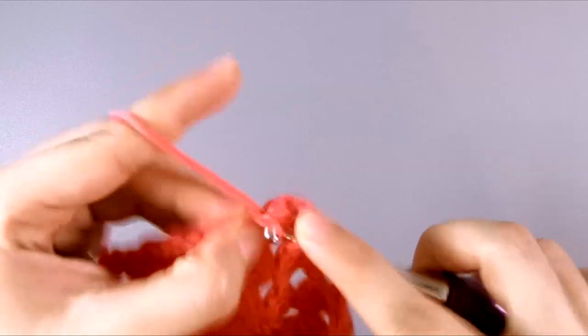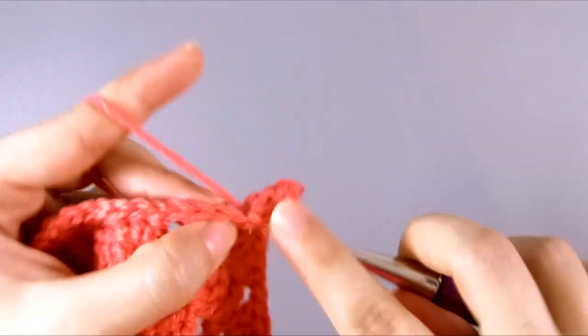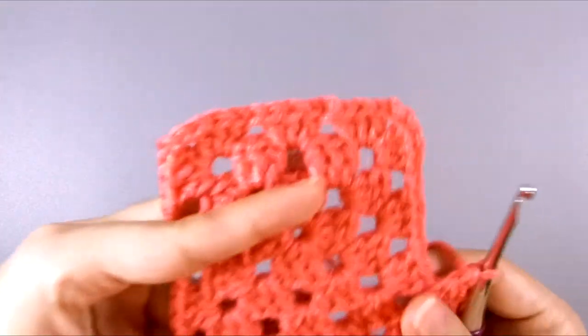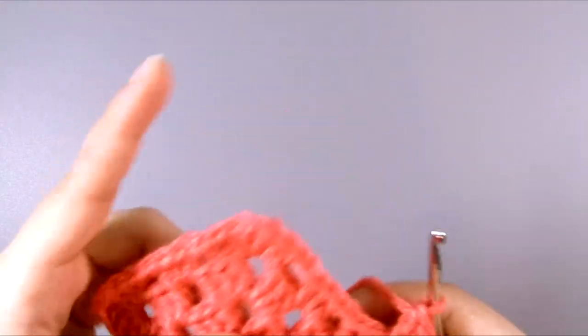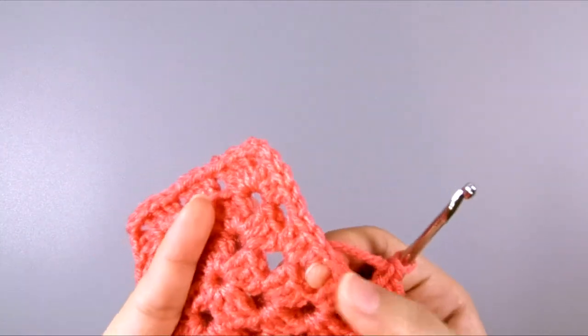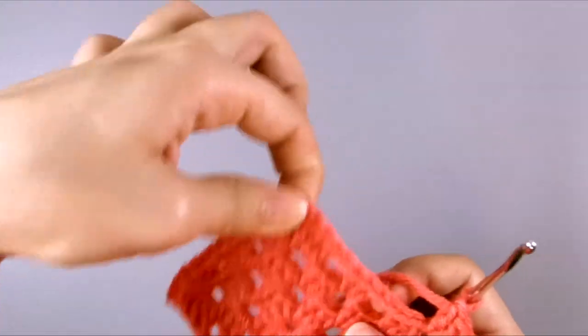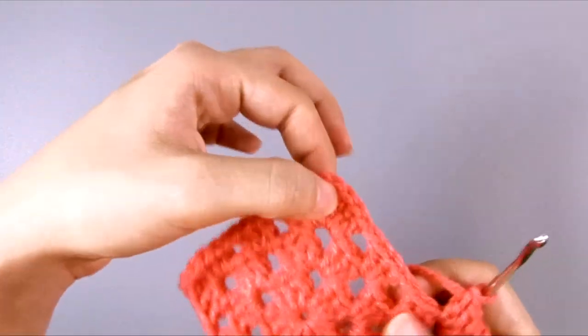Three double crochet, chain two, and three more double crochet, all in that space. So I'm going to basically continue repeating that around: the chain one and then three double crochet into the next side chain space twice, because we have two of those there, and then the corner sequence worked into the corner.